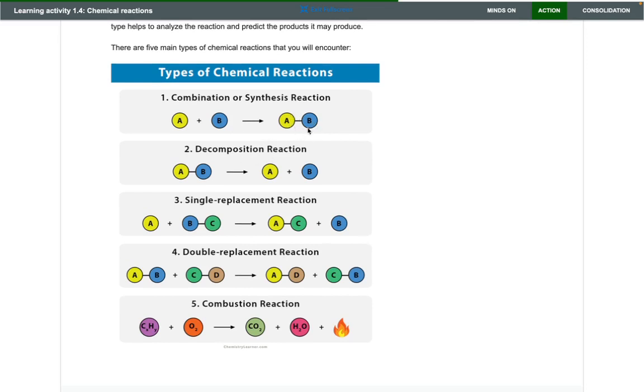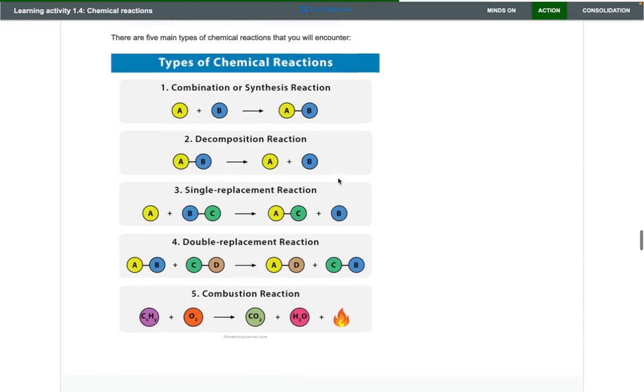A decomposition reaction is just the opposite. Notice what's going on here, okay? And this is the thing with chemical reactions. There are patterns that you should be able to pick out and identify in order to classify types of reactions. So decomposition is just the opposite. You take your one reactant that is a compound and you break it down or decompose it into whatever makes up that compound. So typically it's 2 elements. Sometimes it could be 2 simpler compounds. The important thing is that you recognize that a synthesis reaction makes one product. A decomposition reaction has one reactant that breaks down.